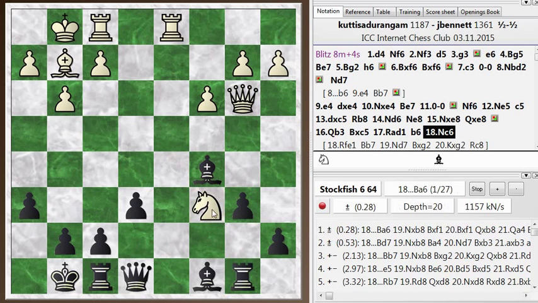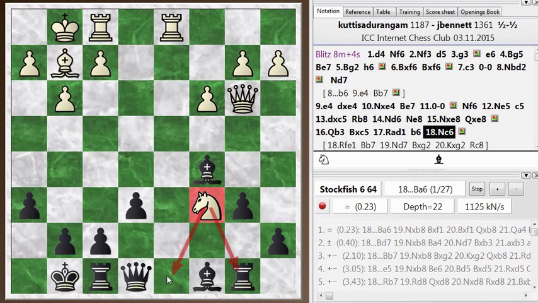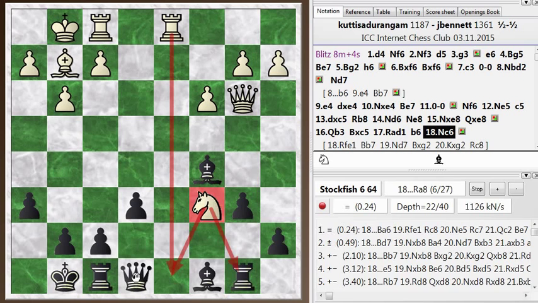But first of all, this knight to c6 move makes two threats, so it's a little bit tricky to deal with. It's threatening the rook, and it's also threatening rook to d8, which would win the queen for rook and knight, because the queen has no squares to go to after rook d8. The queen is actually trapped there. So that's a funny queen trap.